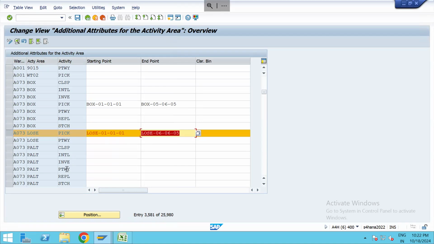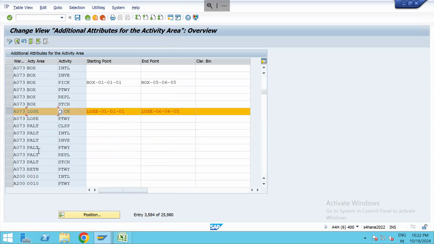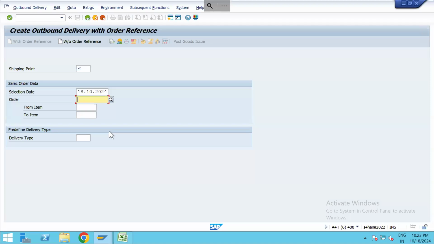Similarly for pallet, for activity pick, I think I did not generate an activity area for pick activity for pallet. That's why it is not coming here. Okay, but let it be. We can practice and test with this also. Now I'll be creating an outbound delivery.